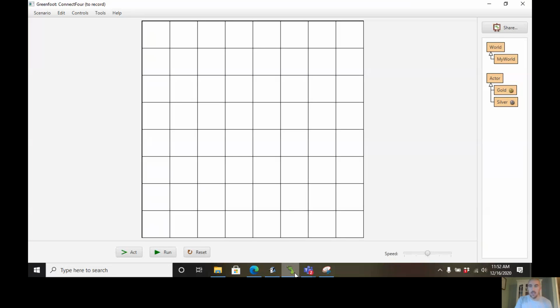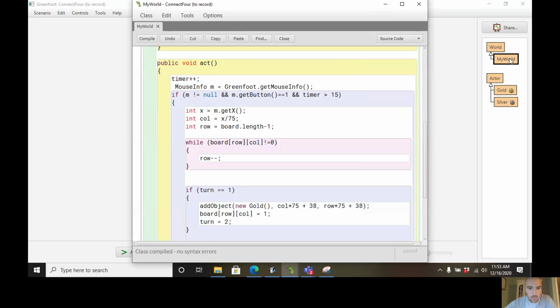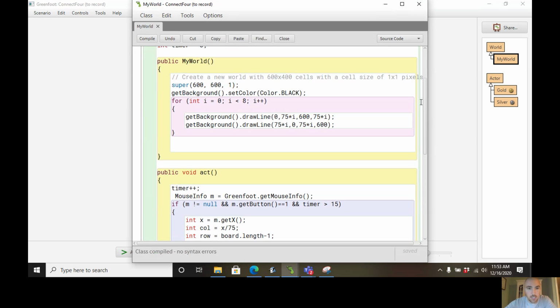All right. So one thing I've changed, I'm on my laptop now. So one thing that I have changed is the size. When I looked at this screen and I had it set at 800 by 800, I couldn't see the whole board without moving the scroller. So I didn't want that. So I changed this to 600 by 600 on this screen.